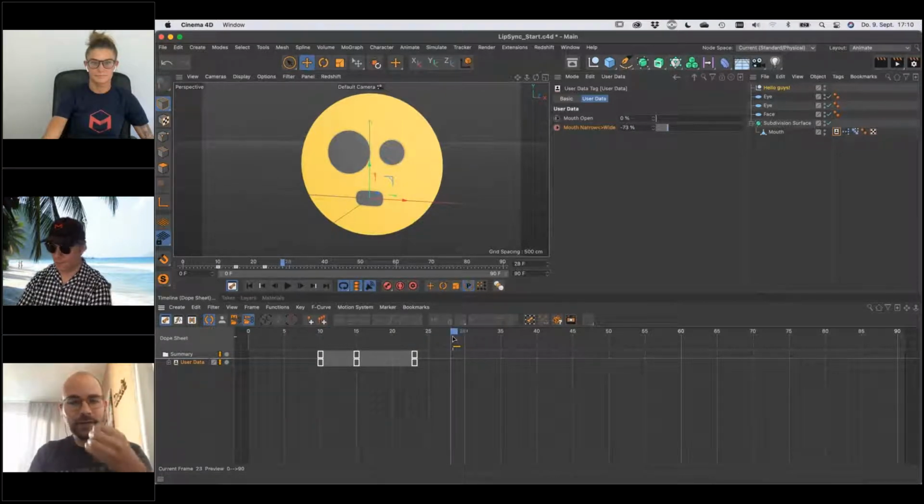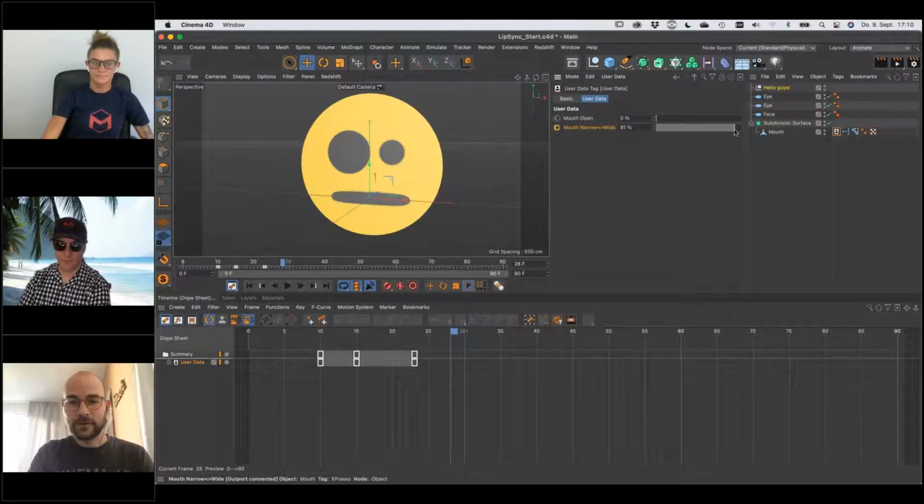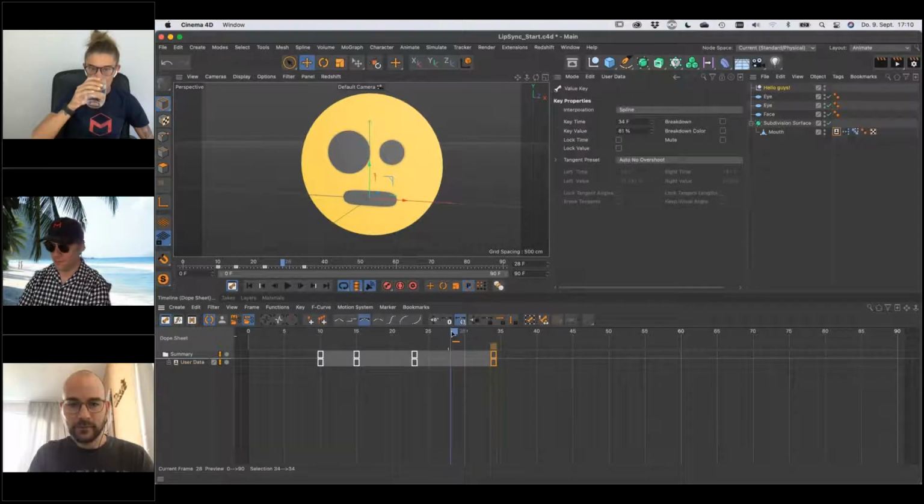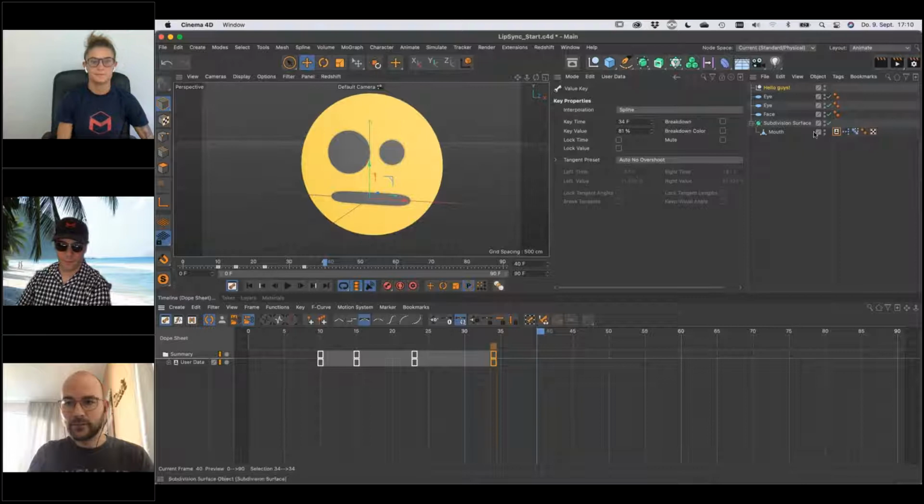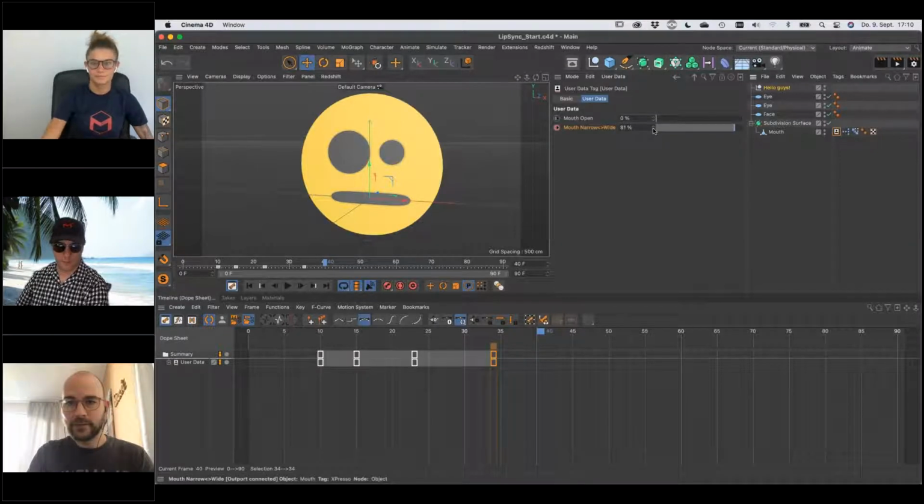Guys is mouth open, and when you come to the E, the mouth will be wide, and with the S even more. So I set it to pretty wide and move the keyframe to say here, and then I set it back to the default simply by right-clicking the arrows here and setting a keyframe.